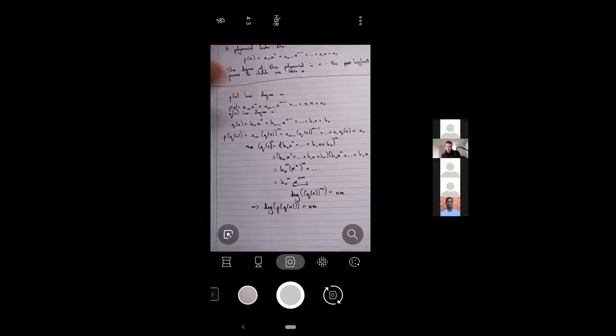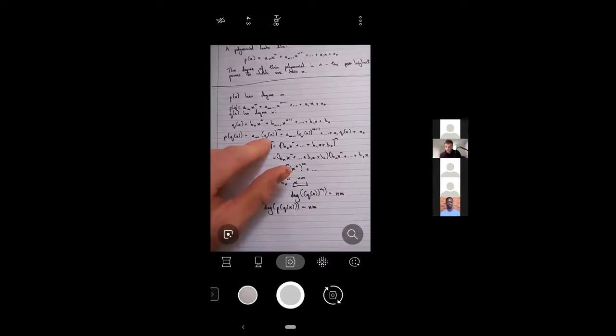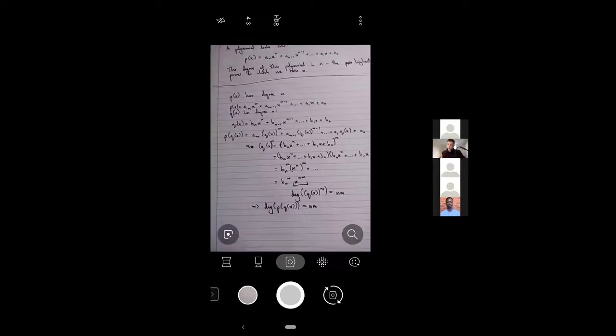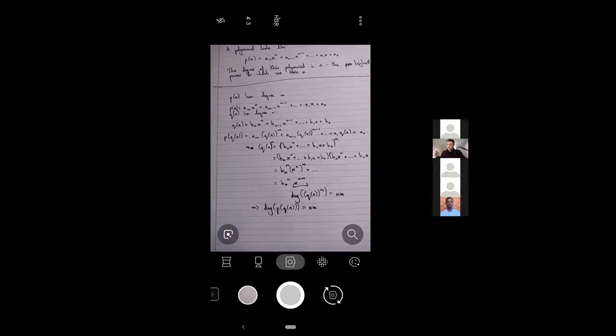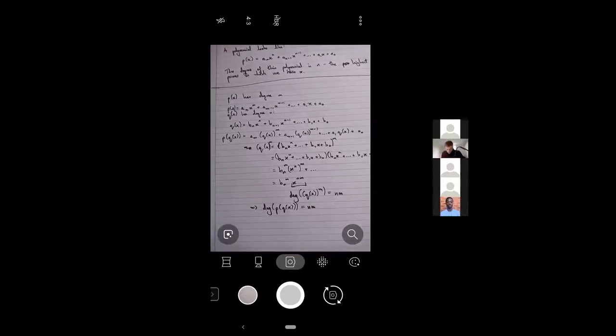Okay, so it might feel like we've not done much work here because we've thrown away every single term except for the very first term of the whole thing. But that's the point of degree, in that we only really care about the highest power, and whatever happens to all the lesser powers, we don't really care about, okay? It doesn't change the degree.